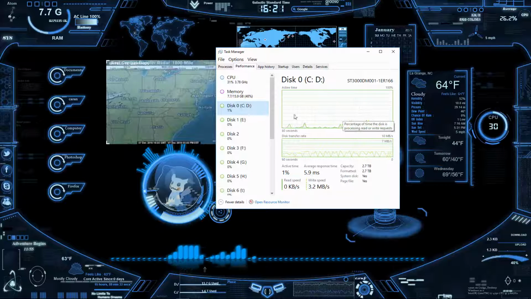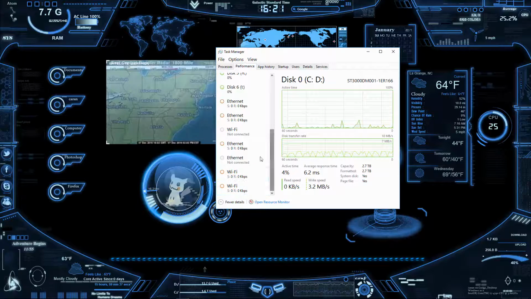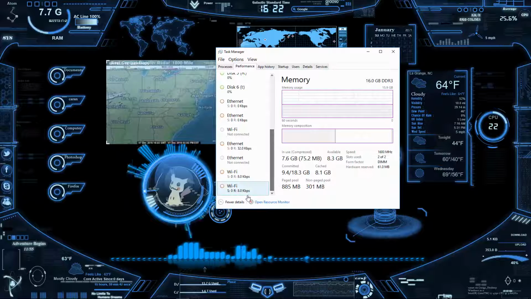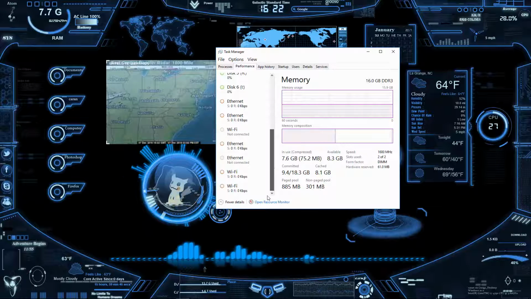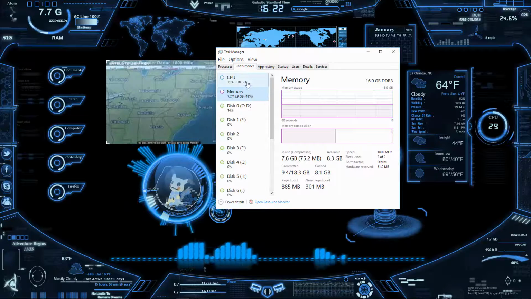If that gets into the transfer rate, as far as it's bogging that down, you might want to take a look into replacing those. But more than likely, if it's not that, then it's probably something else like the Wi-Fi card or the Ethernet card or whatever it may be.